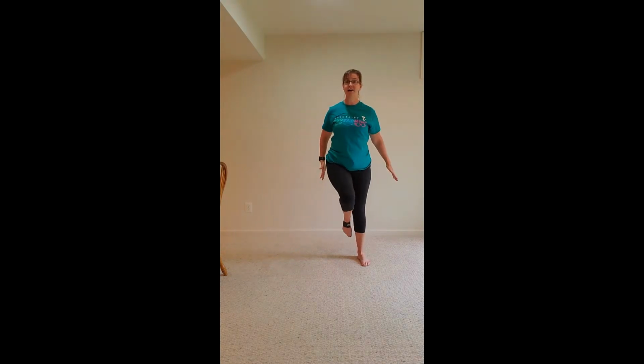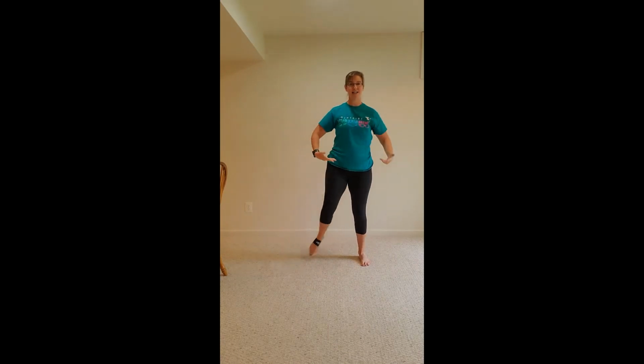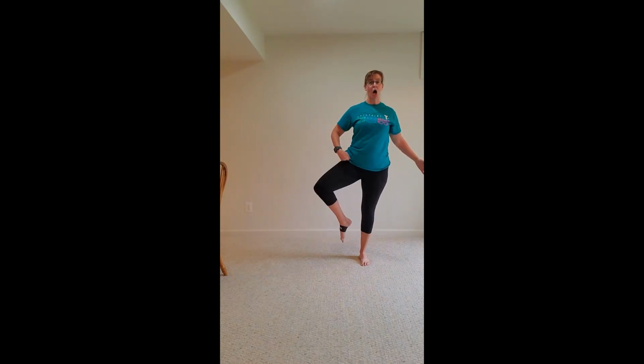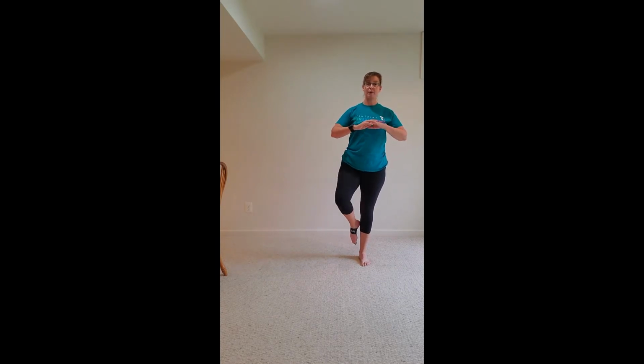Stand tall, core is strong, chest is lifted as you stand, down, lift. Add a knee when you're ready. Four, three, two, hold that next one up, find your balance. Yes, fight for it, good job. From here, open and close, open and close. You can always hold on here if you need to. Whatever you need to do with your arms to help you balance.